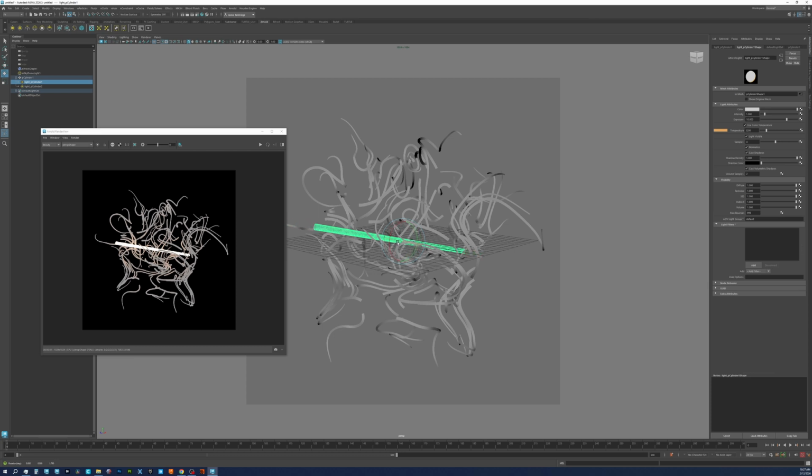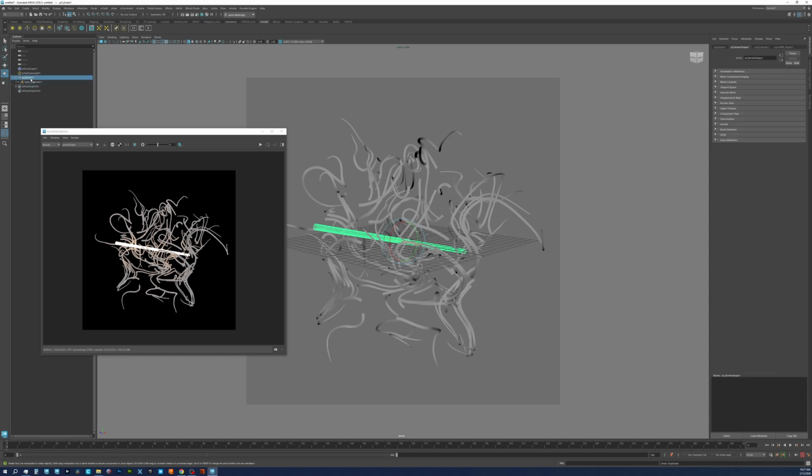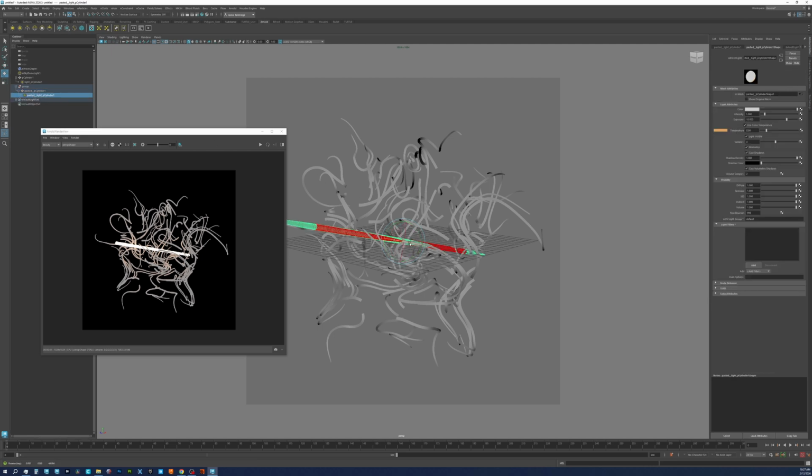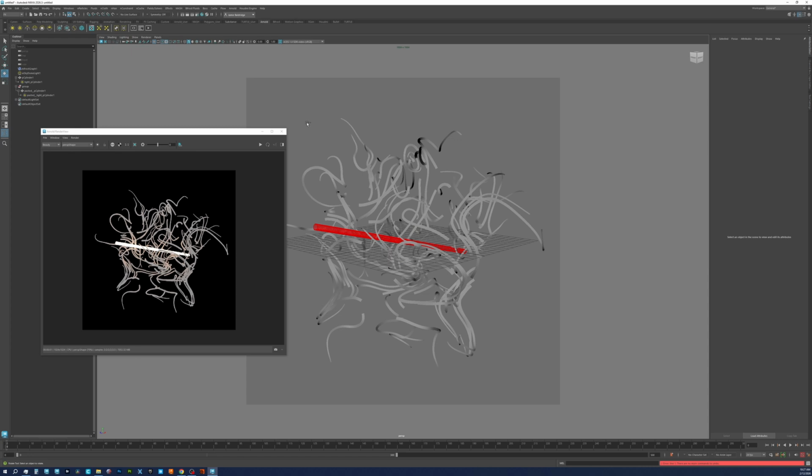So here's what I always advise people to do. Let me Control Z that again. I'm going to Control Z before I duplicated that light. I really want to duplicate just the actual cylinder itself, so I'm going to copy paste, Control C, V, like that. Now it still has a light attached, and you'll notice, whoop, no, that's acting a little wonky too. That's really weird. I guess because their transforms are locked together. I'll be honest, I never really had this problem before, but we're going to solve it.